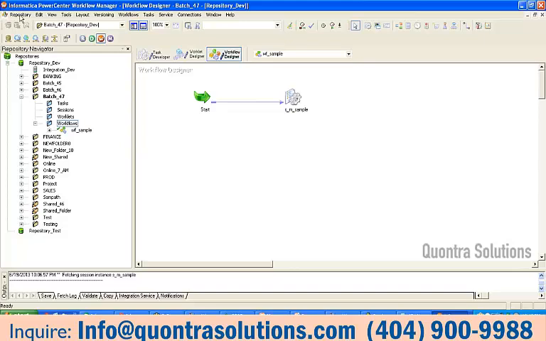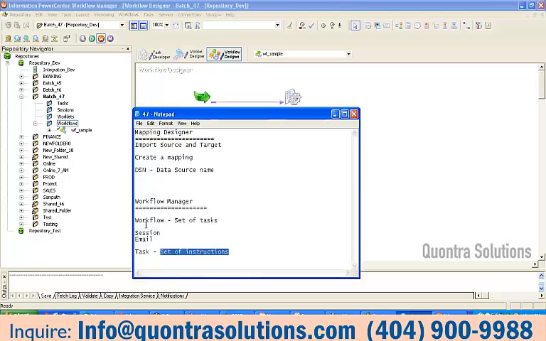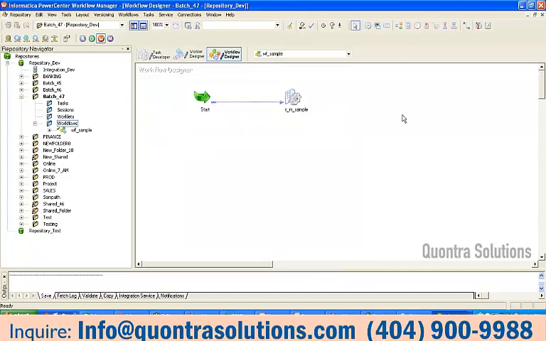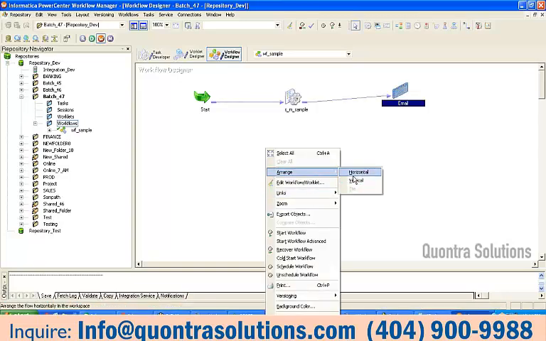Now you have developed a workflow. Save it. Now, a workflow is a set of tasks, right? I am planning to extract data and load it. I have a mapping, and on top of the mapping I am creating a session. After completion of this session, if you want to send mail, now use mails. So you can use it like this, sequentially.